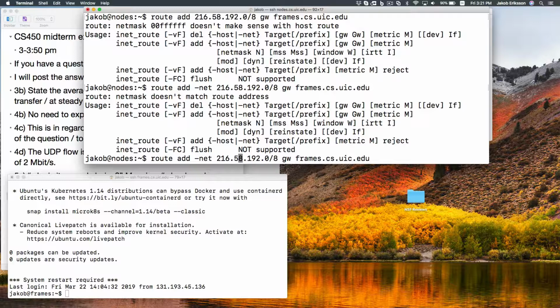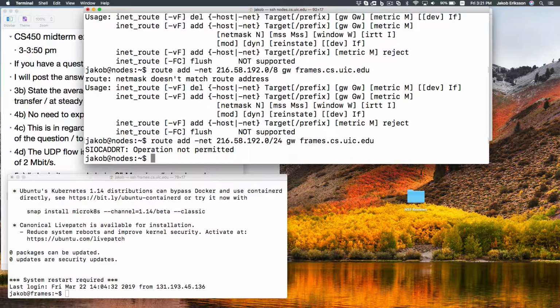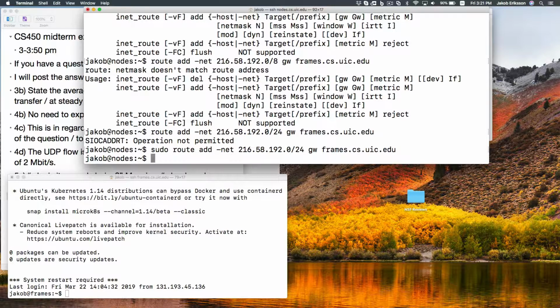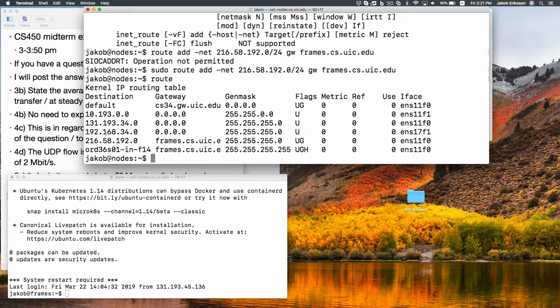Route add net. Or maybe I should have had zeros on there. Oh, there it is. Okay, so this command is just being very nice, making sure that everything seems to make sense. So here I specified this long prefix that wasn't zeros, but then I gave a short mask. So that would have ignored these. And so it said, well, that's probably not what you meant to do. So now it looks like this, right?